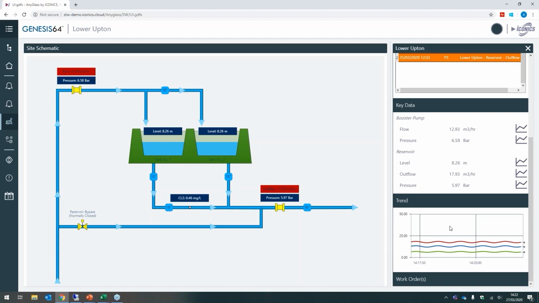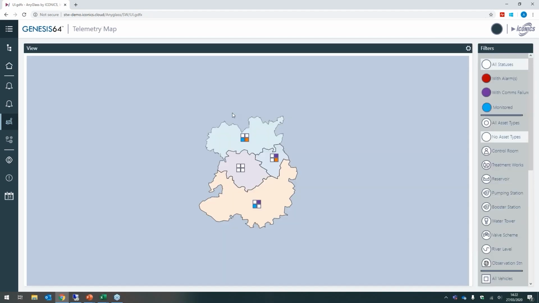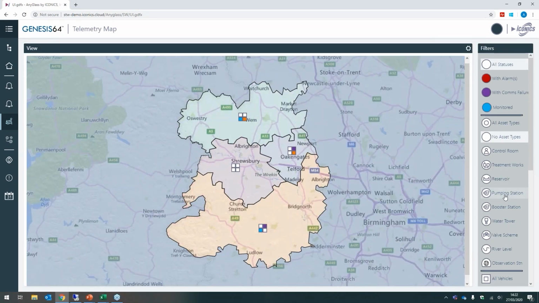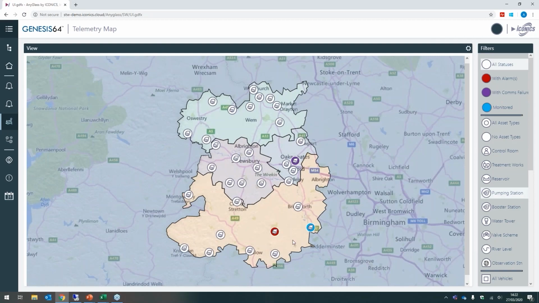Now, if you have a multi-monitor setup, obviously you can also drag that trend window into another screen that has a big full-size trend window if you wanted to compare the flow in one area with the flow in another area, or your production data from your chemical vessel in system 1, 2, or 3. So if I go back to the map for a moment and give you another example, and then we'll go into a bit of the background of this. If I just show you the pumping stations.